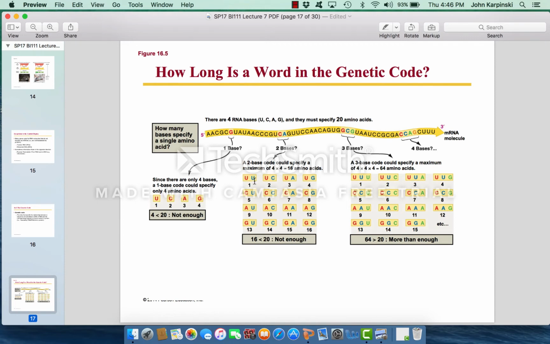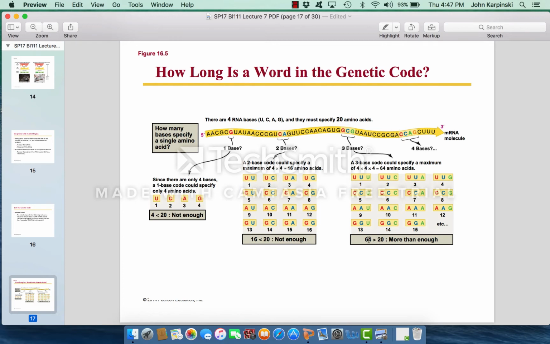Because if we have 2, then we have 16 possible pairings. So that would code for, say, 16 unique amino acids, but 16 is not close enough to 20. So it's still not enough. So then it seemed logical that if we had 3, then we would have 64 possibilities, right? 64 combinations of 3 nitrogenous bases, and that's more than enough. So the problem seems to be solved, but still we have 64, and 64 is quite a bit more than 20. So what's going on with the additional 44 triplets?